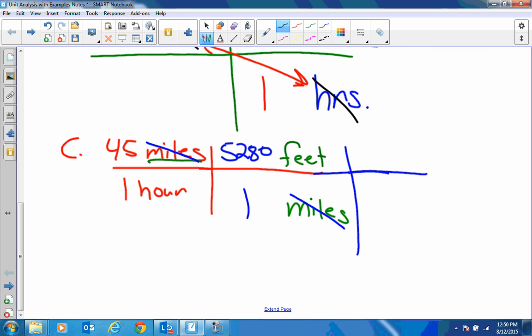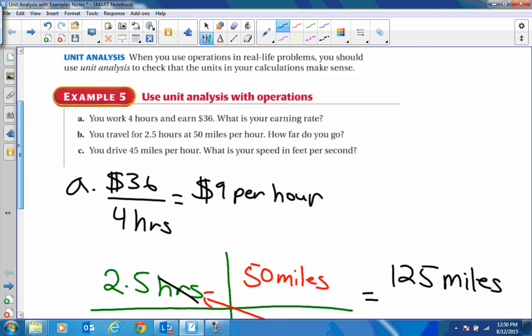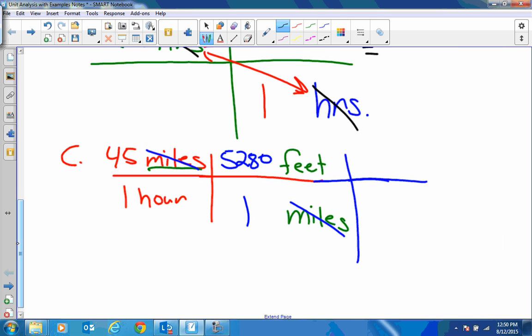But we still have to change hours to seconds. Well, there's 2 ways you can do this. If you know how many seconds are in an hour, you can go straight from hours to seconds. But if you don't, then you might want to use a couple other factors. You can go hours to minutes and then minutes to seconds. So that's what we're going to do here. Since hours is on bottom, we're going to put it on top because we want to cancel it out, and we want to change it to minutes. Well, what's the conversion factor of hours and minutes? There's 60 minutes in 1 hour.